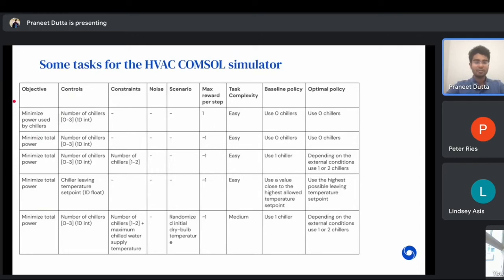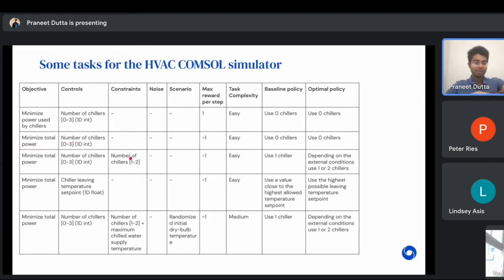So you can see here, a simple task would be just minimize power, right? If you just have a simulation of a chiller plant and we tell a reinforcement learning agent, can you minimize power? What's it going to do? It's going to learn to just turn all the chillers off and that's it, right? But what if we tell it to minimize power, but say that you need to keep at least one chiller on? If it turns all the chillers off or it uses more than two chillers, because the bound here is use 1 to 2 chillers, we'll penalize it heavily. So in this case, the agent will learn to use a single chiller, but use it at a very low power utilization so as to respect the constraint, but also minimize power.